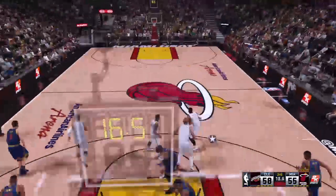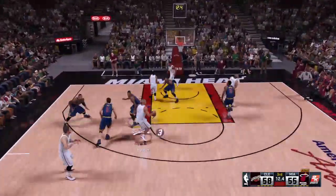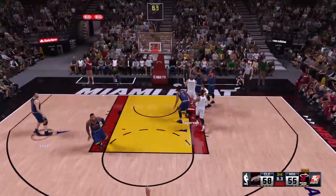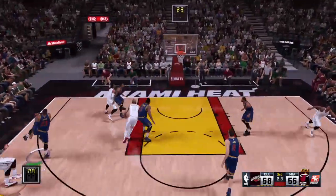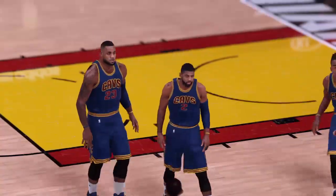It's deflected and stolen by Chalmers. And here we go with Miller running up the court. Battier the pass to Miller. Offensive rebound Heat. Battier outside. He dishes it to Miller. For the tie. Can't get it to go. And that's not the best of shot selection there. The defense definitely won that possession.